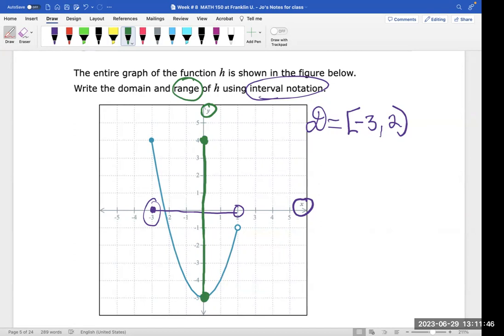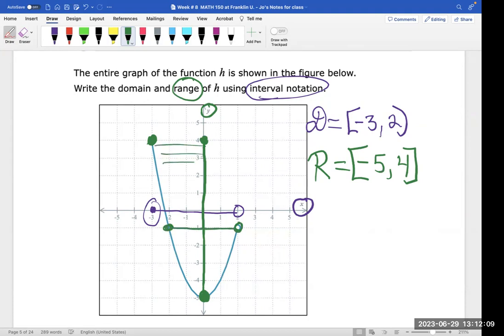If I had a spotlight shining right, left, where would the shadow fall on the y number line? Well, it would fall on all of the numbers from -5 up to 4, and it would include both endpoints because I have a solid circle point here and a solid there. Yes, this is open, but this here is solid. So when I look at all of these values compared to the y-axis, that's how I'm finding my range.